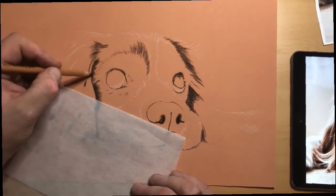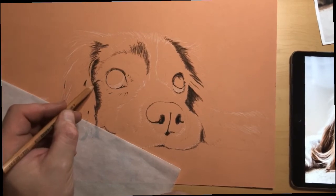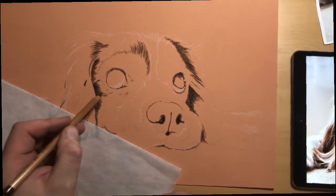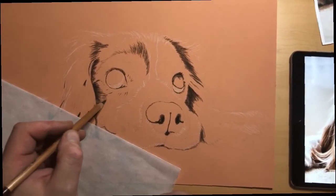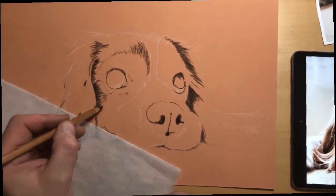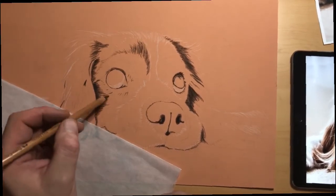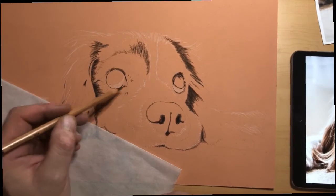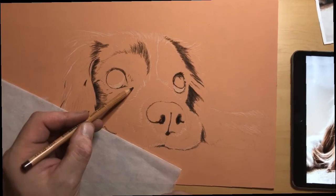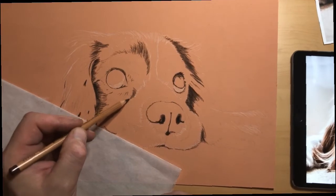Again, we're just mapping in the basic colours here. There's some dark browns, because these will all be built on top of later. Hairs going different directions here, but actually they're almost in the same direction, and that's where things can get tricky. And these hairs come out about to here, so we don't want to go too hard. We want them to show up later on.